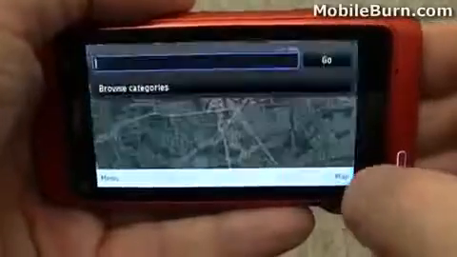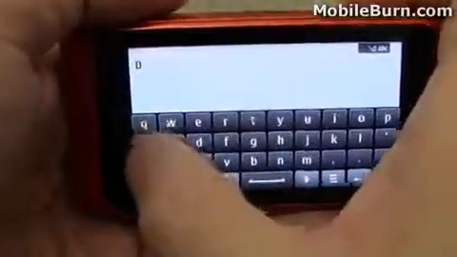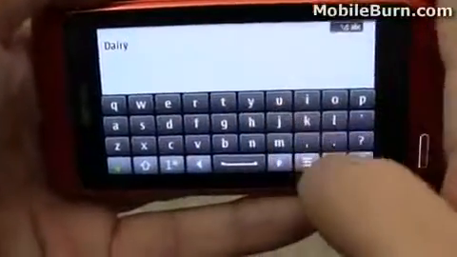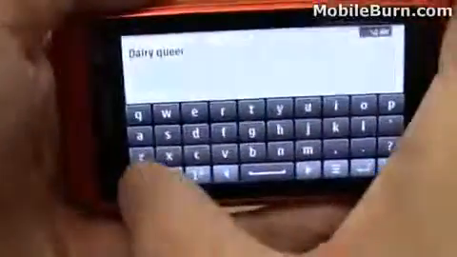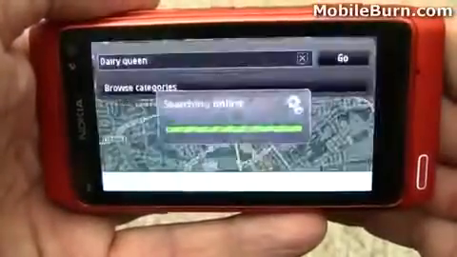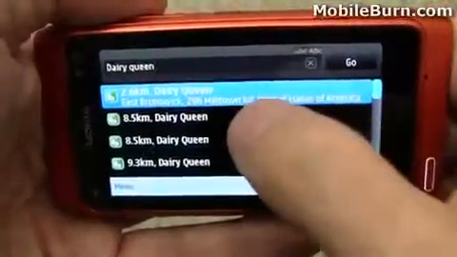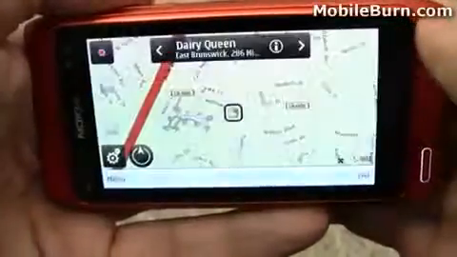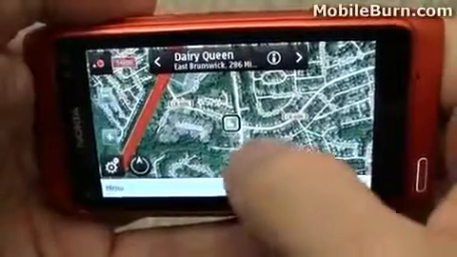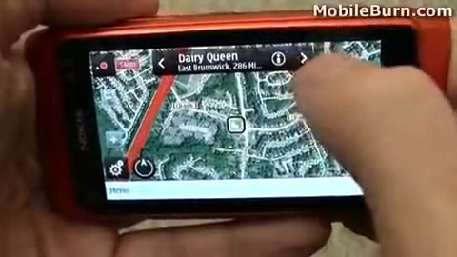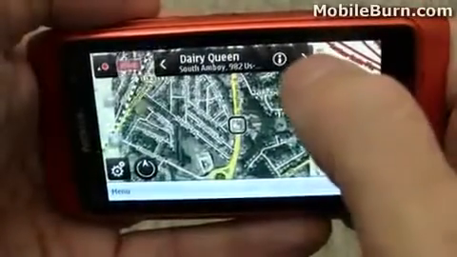And of course we all know what the satellite view looks like. Let's try searching. I'm going to tap in the box there. My old favorite here. And we'll see what it comes up with. So it's finding it from that current location, which is kind of cool. So the nearest Dairy Queen to where we were on the map is right here. You can go through the different Dairy Queen results by tapping up here on this little window.